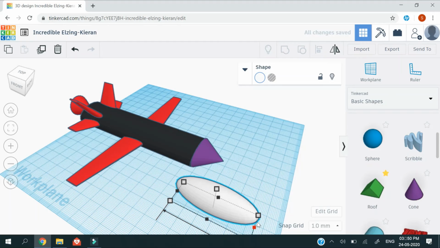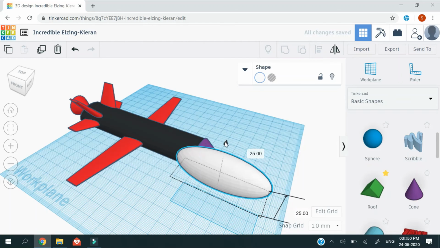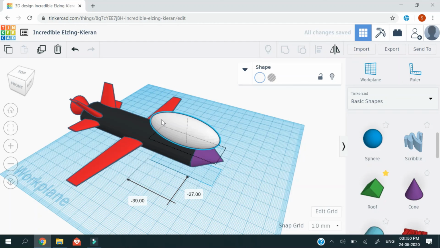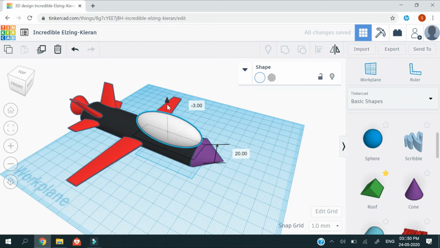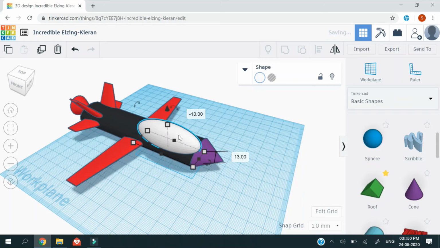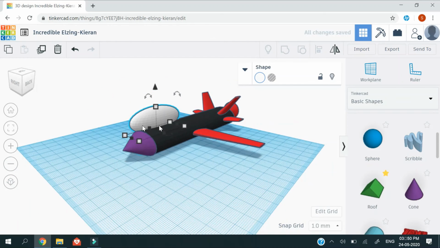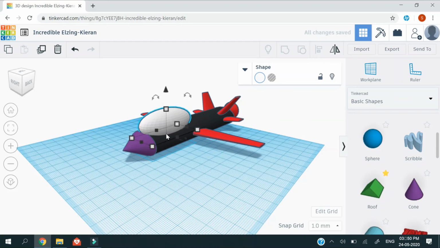Drag it a little bit, increase the size, and increase the height from the ground, and align it, and decreasing the height like this, and increasing the breadth like it, and perfectly aligning with the plane.